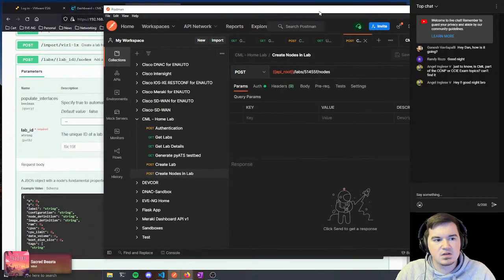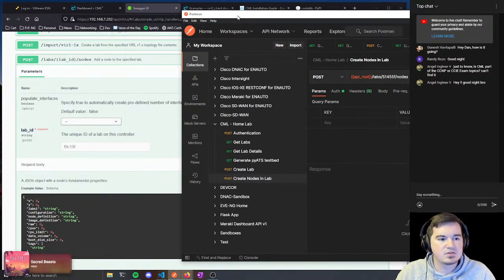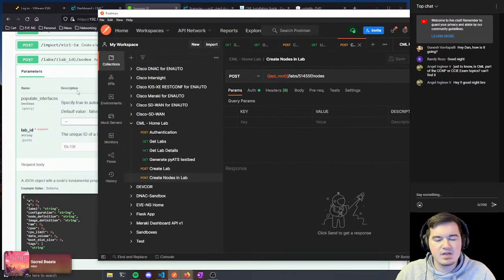But all right, so labs, then the lab ID I just copied, and then nodes. Okay. It just says parameters. Whatever, we'll leave it out for now.